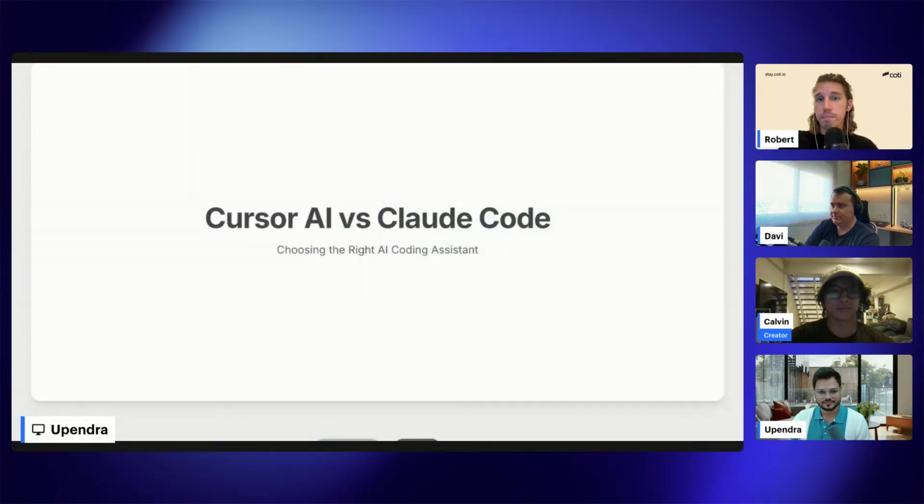The whole theme of this week and of the streams we'll be doing is a comparison between different tools to build your smart contracts, your applications, your websites, and how they hold up against each other. Specifically in terms of ease of use, technical capabilities, context awareness, and other features that Upendra will be discussing. As our host of today, I'll give it to him right now. Upendra, thank you for bringing up this topic and taking us along with it.